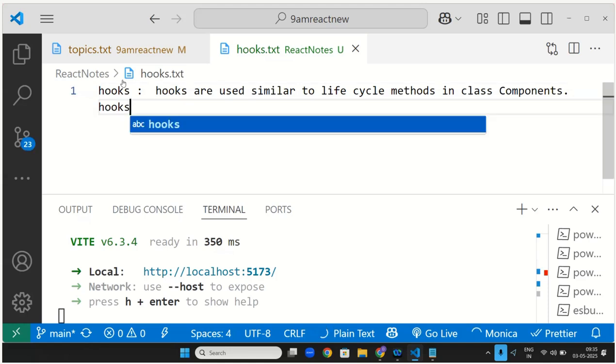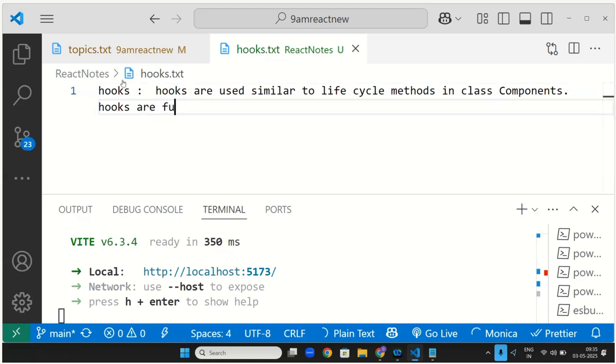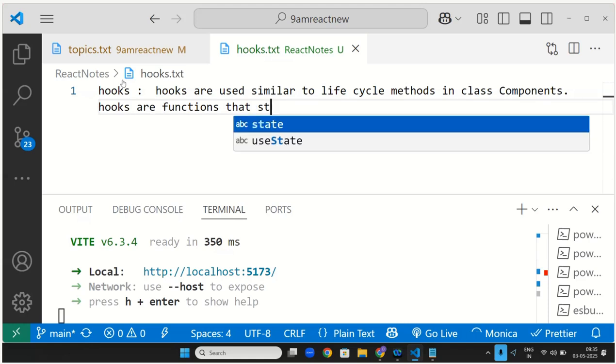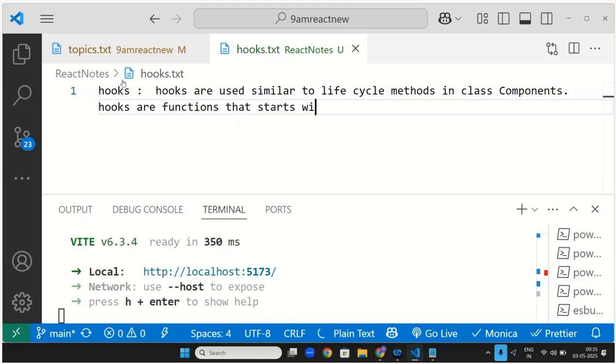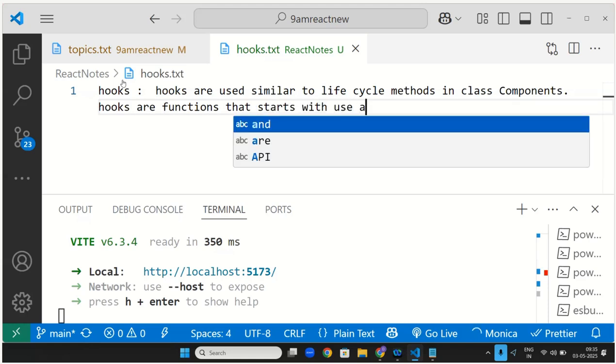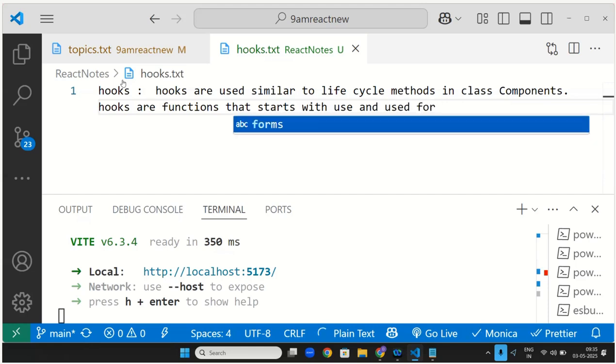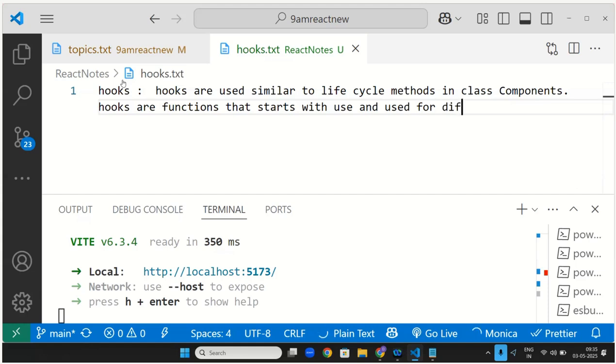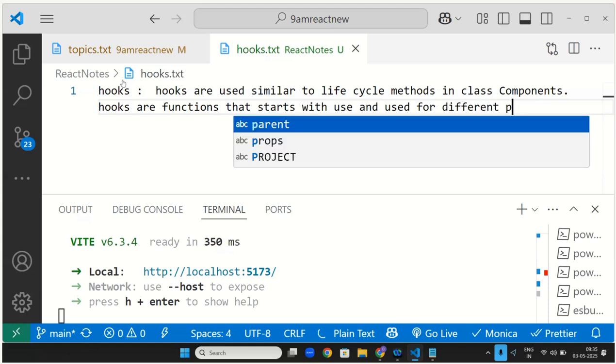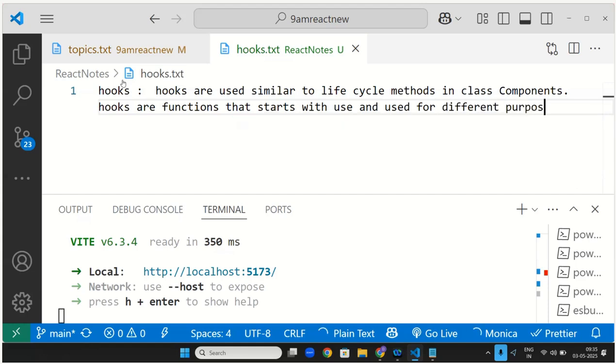Hooks are functions that start with use and are used for different purposes.